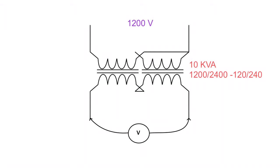Now let's talk about this primary side, though. It looks like I was about to do a parallel connection because I'm missing a line here. So if we follow this through, you'll see that this winding here is connected. It's got a place to go. This winding looks like it's about to be, but now it's not. It has no connection point there, which means that basically all that's going to be put on this is on this winding right here. This winding is dead to us. We're going to ignore it because it's not hooked up.